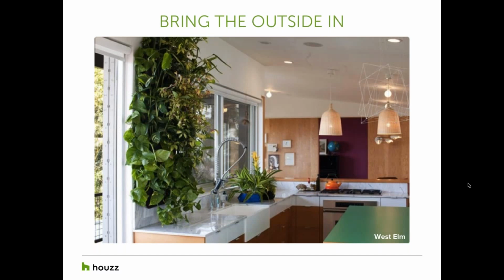Our next one is all about bringing the outside in. So satisfy your urge to connect with nature during the cooler months by introducing nature to your interior. Fiddle leaf figs have really had their day, so now it's all about pattern foliage with pops of colour. So add a large statement plant with dramatic leaves such as a fan palm to a room, or arrange a philodendron in a small handmade pot on a mantelpiece or on a kitchen shelf.